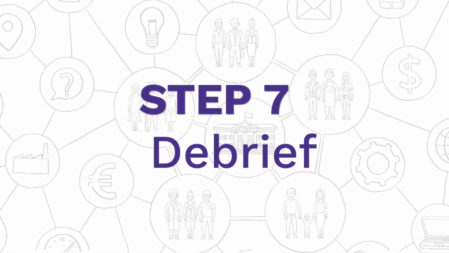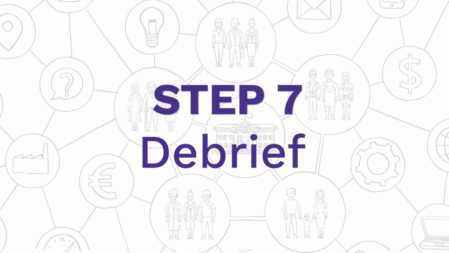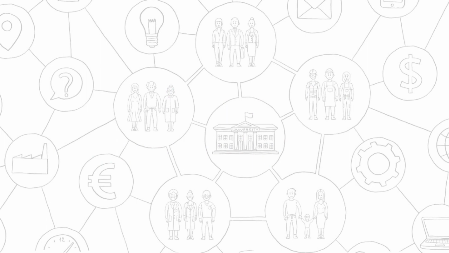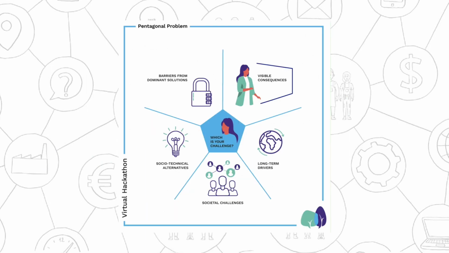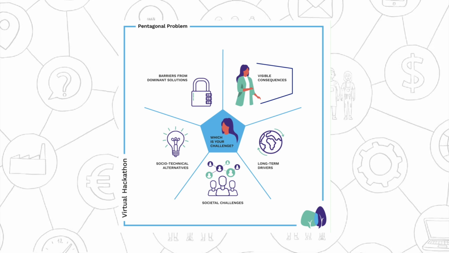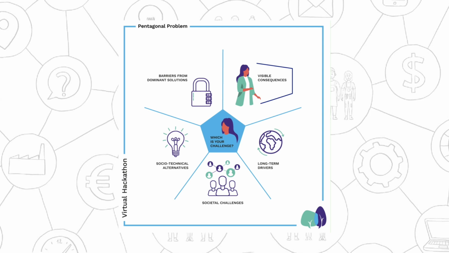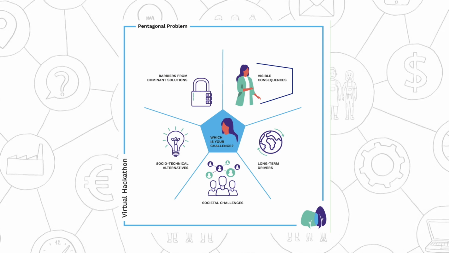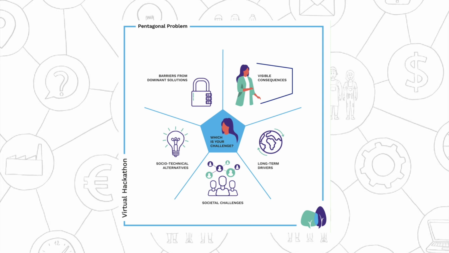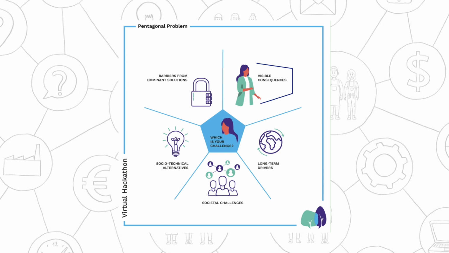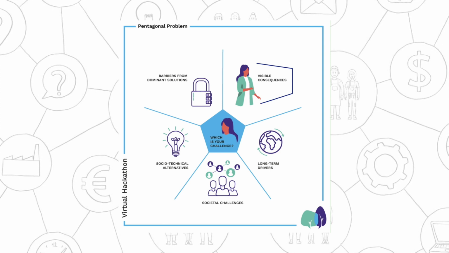Step 7. Debrief, from 10 to 20 minutes. Once you have completed the pentagonal description of your project, please go over the first problem statement and how it has been enriched with the inputs coming from very different sources. Do you think you got a thorough description of your challenge? Did you get a new understanding of your problem? In your description, do you feel you included more than necessary?